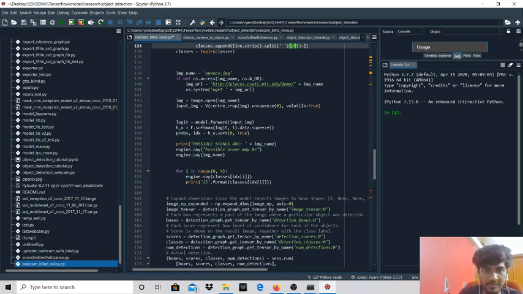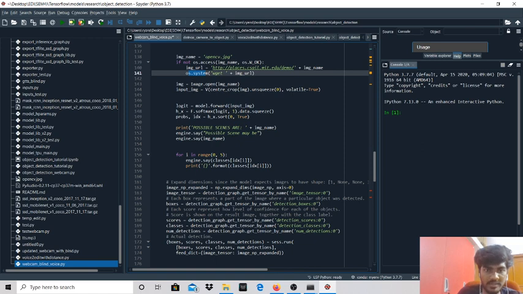Now it will open the image and check if that image name is present, or you can say if it's among the things on which our model is trained. If the image which that person will be showing is among the trained classes of the SSD model, it will print this, otherwise it will go forward. I'll explain, don't worry.